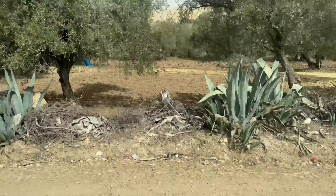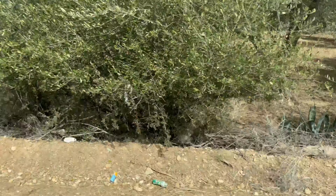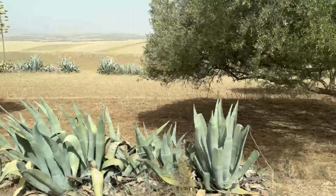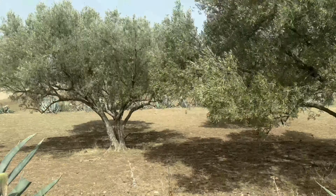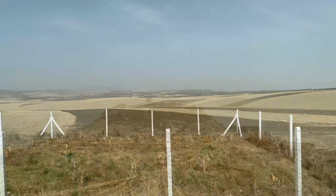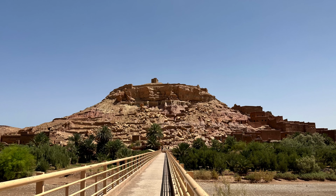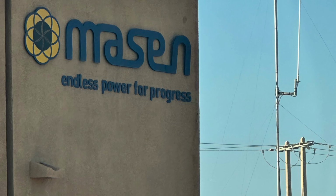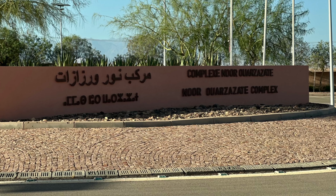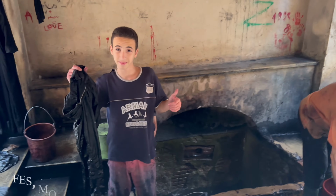We're trying to warn people about water scarcity that we can live in the future, and we are starting to feel it too as the weather is getting much hotter. And so yeah, but being aware of it doesn't really mean that you're doing something for it. And it's something that I think has to change here in Morocco. People have to stand up for it more.